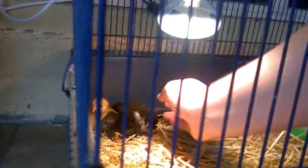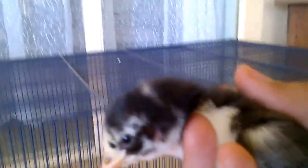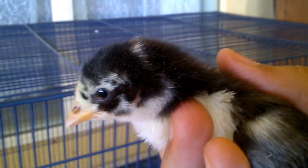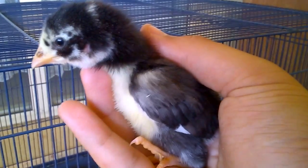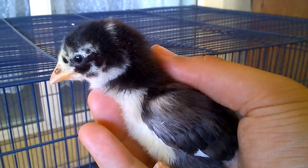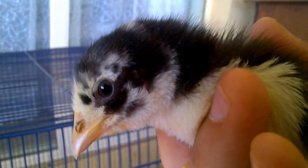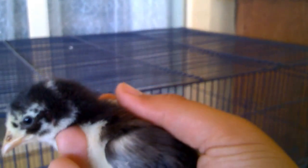I'll see if I can get them out - it's a little hard to see. Here's one. This is, I'm pretty sure, called a Kona. They're really nice as they get older, as adults. As you can see, really small compared to my hand - I've got a pretty big hand and they're pretty small. They're all girls, supposedly - you can never actually tell at this young age. I'll put her back.